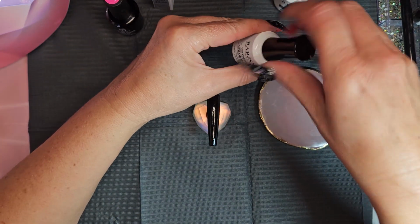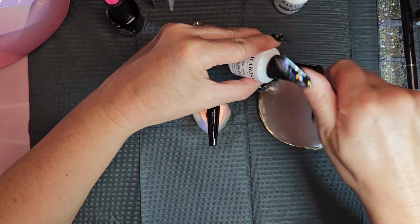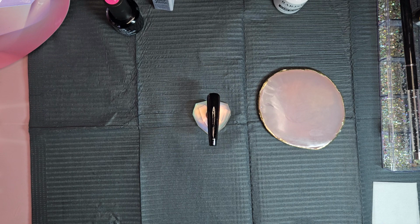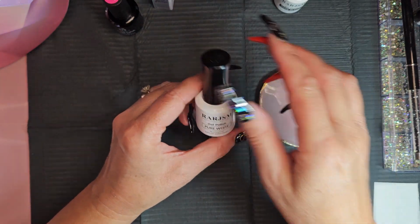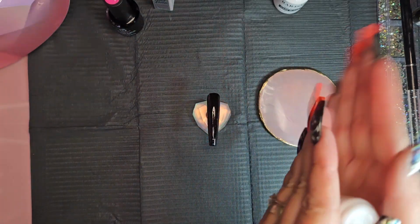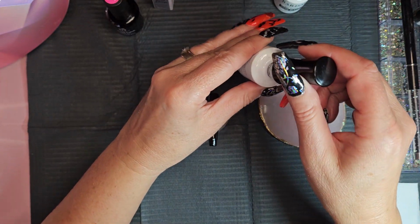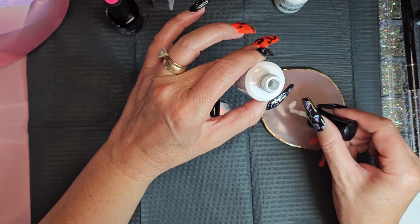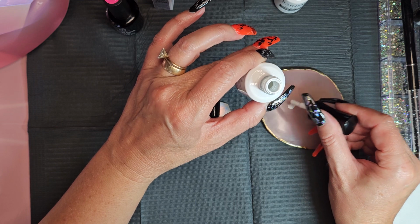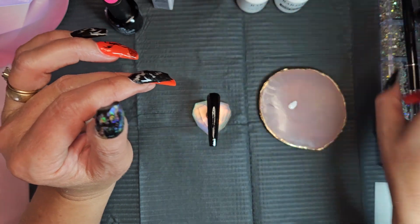So I'm just going to add, and that's not white. Uh-oh. Hold on. All right, there we go. So we're going to use Rajum again, pure white. Don't need a lot.